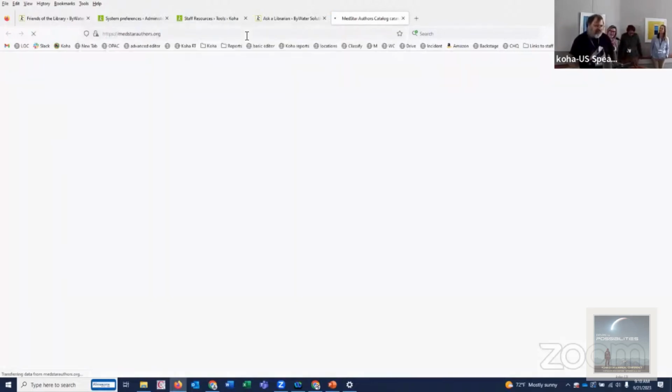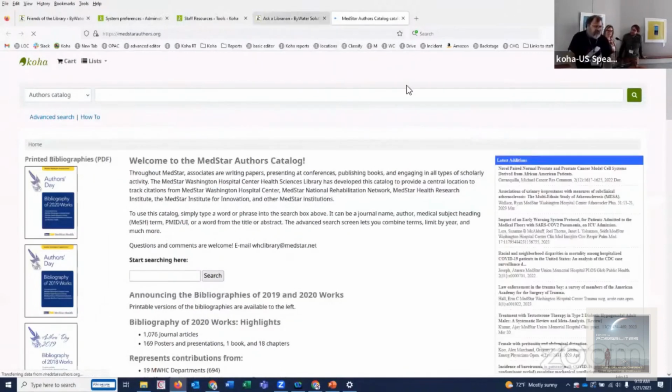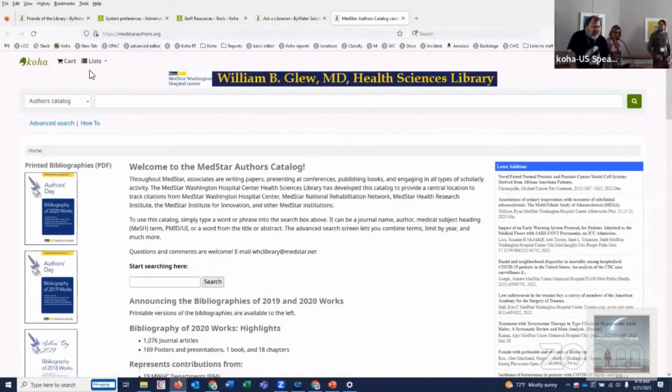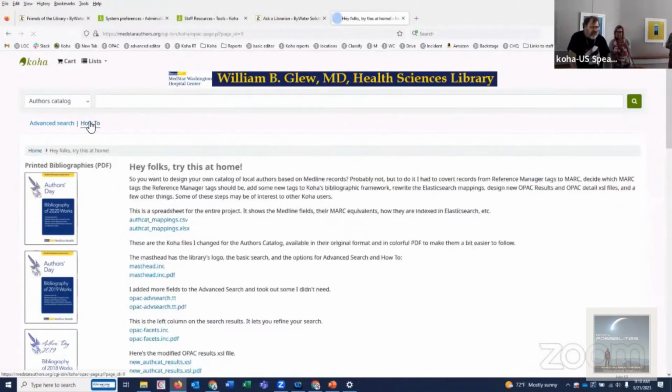Oh, okay, this is the main page. And I added, well, of course, there's advanced search, but also I added one called How To, where I give away all my secrets. So you have the main block here.